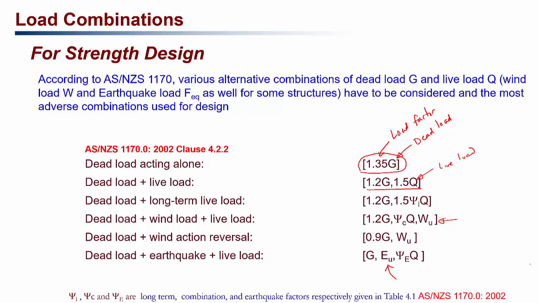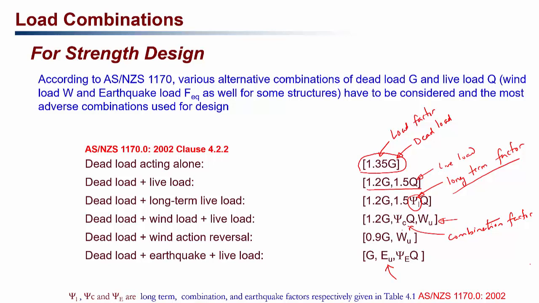And in these equations, you can see that these are the long-term factor ψl, and the combination factor ψc. What it basically is looking at is, if you are considering a long-term live load, then we consider the ψl factor, taking into account that there is a lower probability that the extreme dead load and the extreme live load will occur together when we are considering a very long period of time. So we have to use ψl in that case.